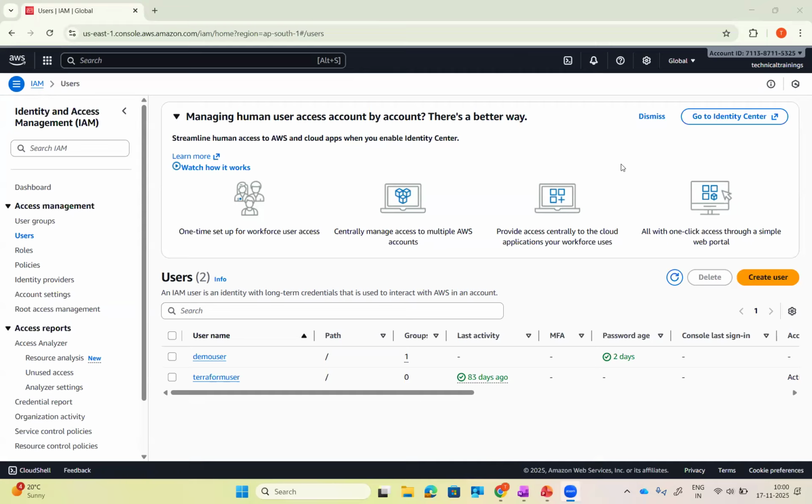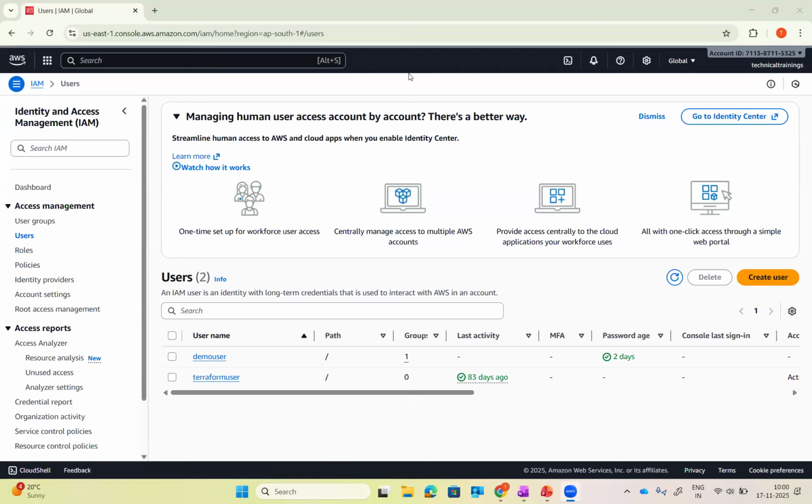In our last session, the user which we created is demo user. Today we will see how this demo user will be able to log in. In order to log in with your normal root user account, what we did was open the AWS Management Console, put in our username, which was the email address, and the password which we set while creating our account. And that's it, we were able to log in. But once we created the demo user in our last session, how will this user log in? Now, AWS has certain restrictions.